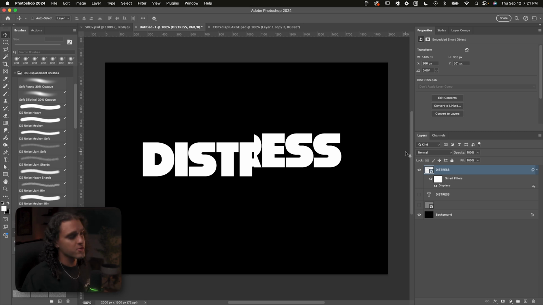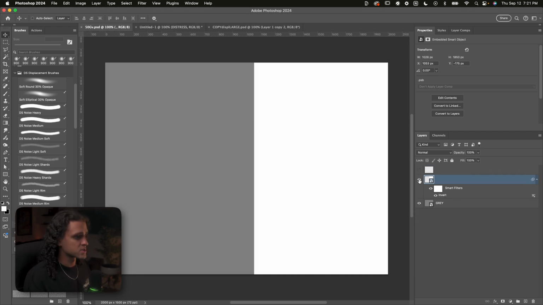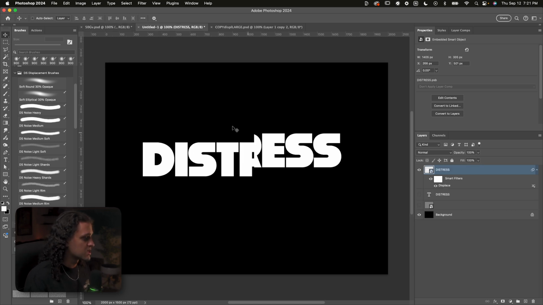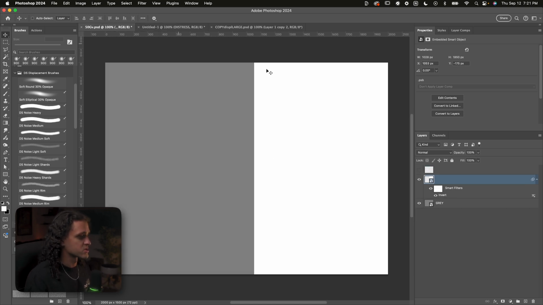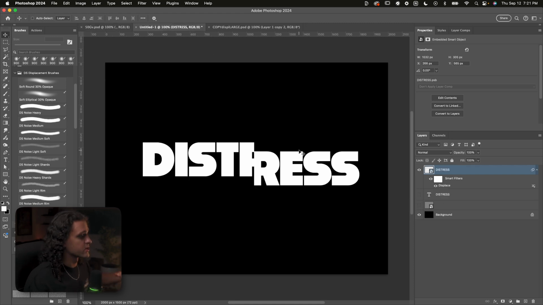Now, this is a very crude example, obviously, but the gist of it is that your neutral state of displacement is going to be this 50% gray, and wherever there's white in your displacement map, it is going to shift that piece of your layer up, and wherever there's black, it is going to shift that piece of your layer down. So now you can imagine what happens when we start introducing things like gradients and textures, where there's a lot more of an interesting transition between the black, white, and gray values.